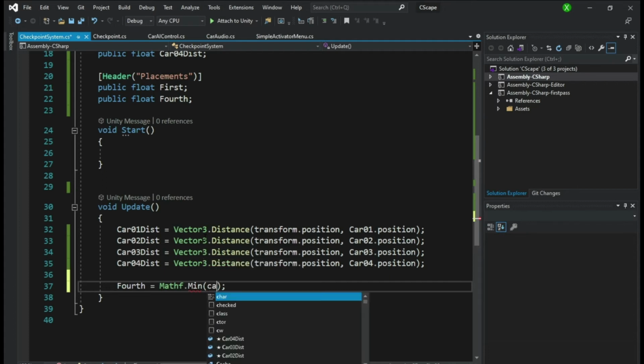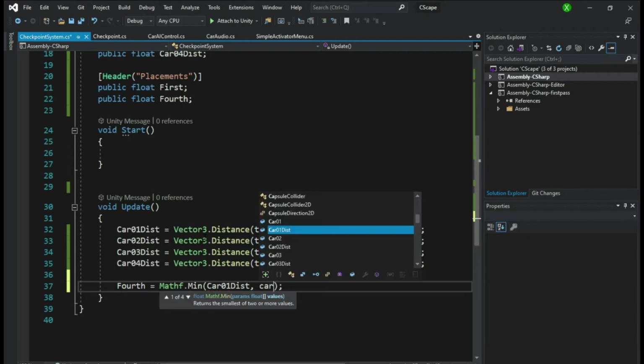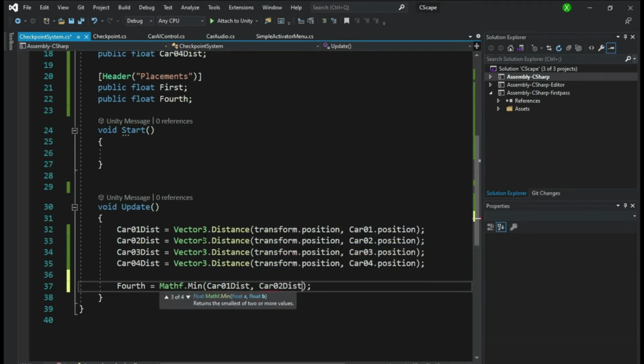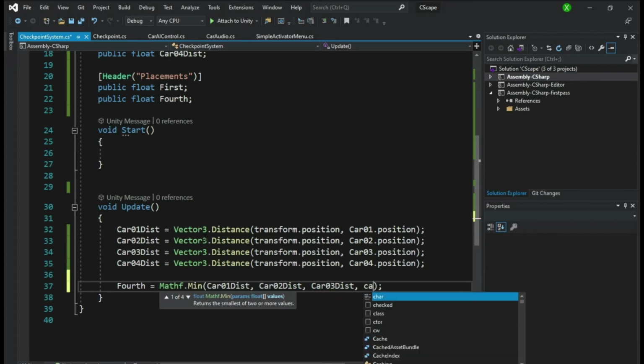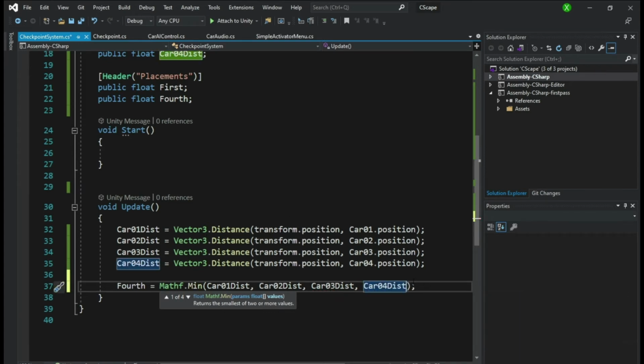Now on here, I'm going to just give it the car's destination: car 01 dest, car 02 dest, car 03 dest, and car 04 dest. Now this is holding these variables and deciding which has the minimum value, and the one that has the minimum value is going to be not fourth, it's going to be first.